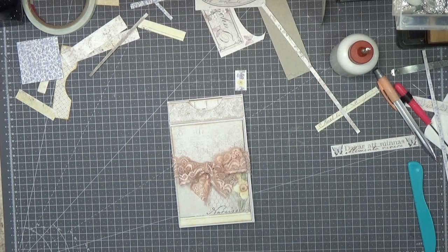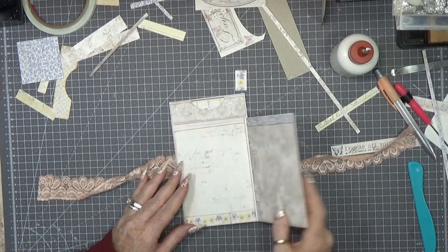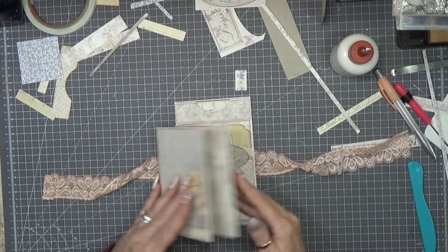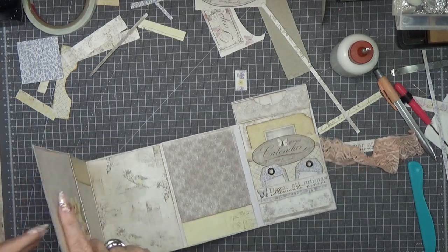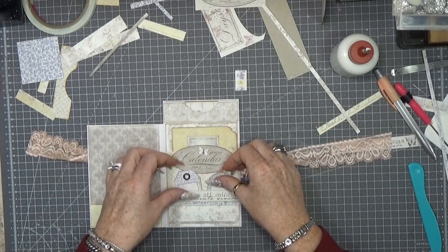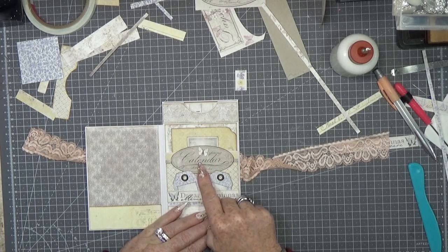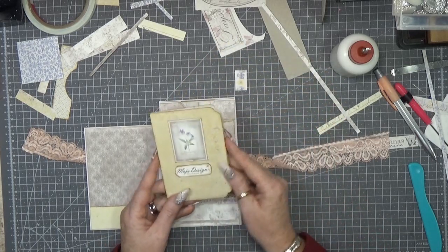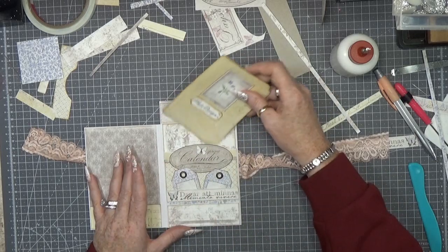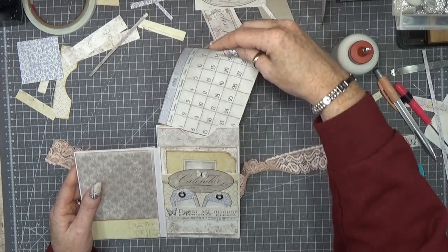Hey, real quick walkthrough. All right, so you untie it, and then you flip it like this, or you can totally unrelease this. And then on the bottom, two little tags in that little pocket right here. I used that cutout from the sheet, and I made just a little booklet in here. So you still can add or write something down or add a photo in here if you like. And then of course on the back, our calendar tag.